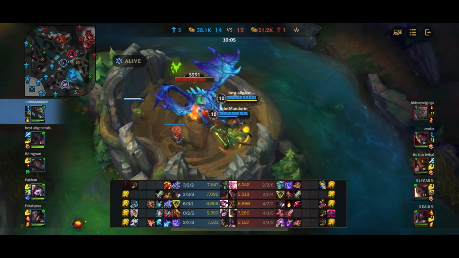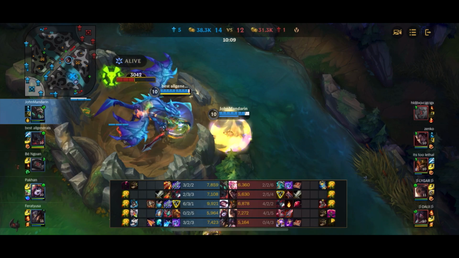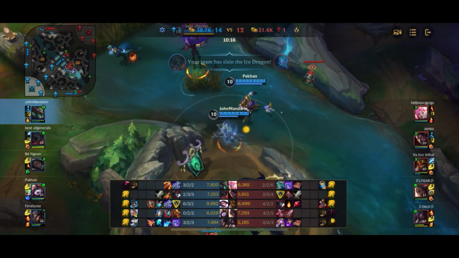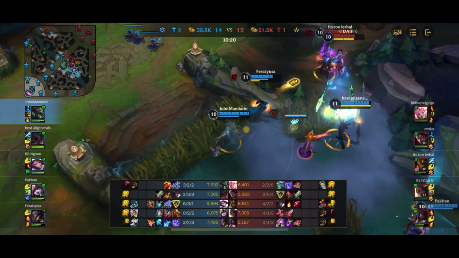So here the dragon is up. You can see the enemy team is only just walking on a base, so we should be able to secure the dragon before the enemy team is able to get here. As we see here, we are able to indeed secure the dragon. They're trying to enter the area, trying to engage on Twisted Fate. Here we're just in stealth, trying to see if anything can really be done about the situation.